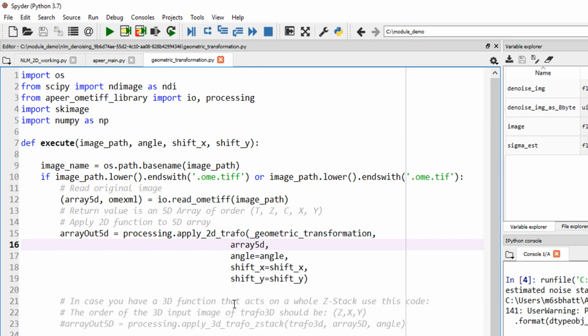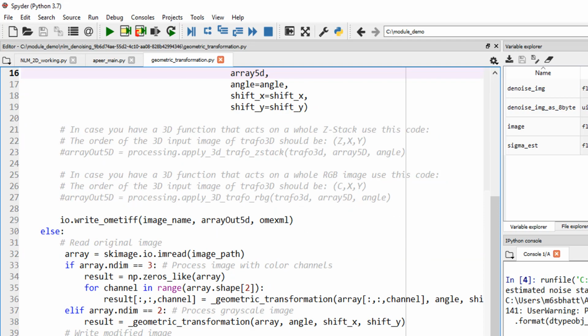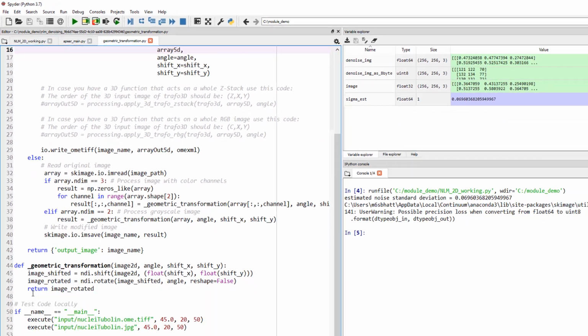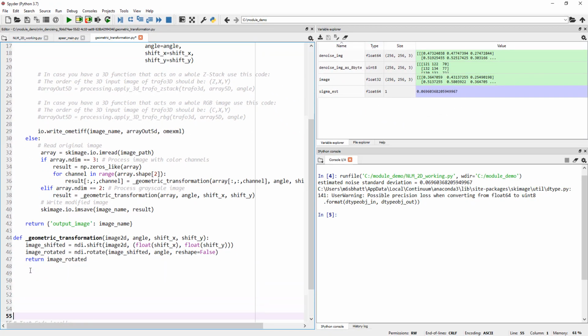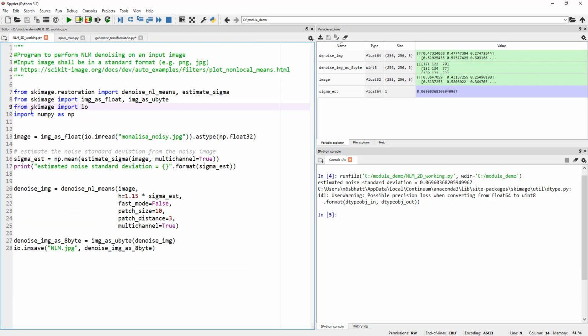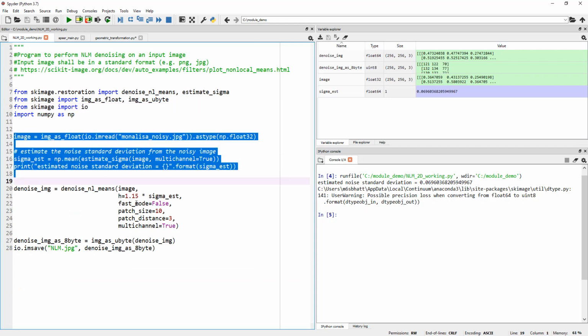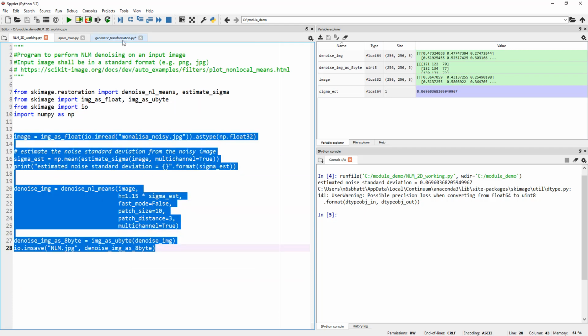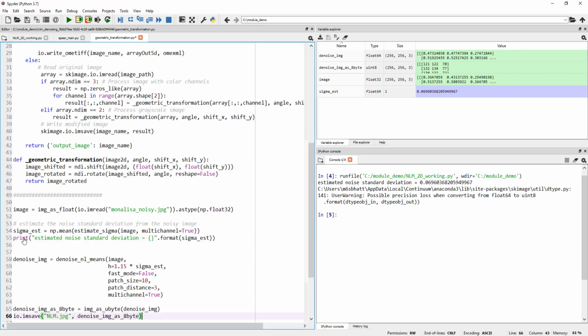So this is what our agenda is. So let's go ahead and define a new function. In fact, let's create some space here, and let's copy and paste our code and then edit the code down here. Okay, so I'm going to create some space, and I'm going to copy the code from my NLM 2D and copy this part, and paste it over here.